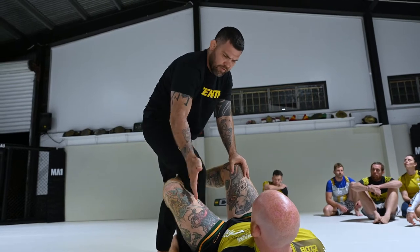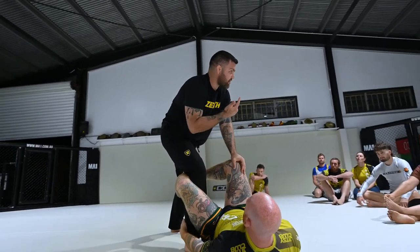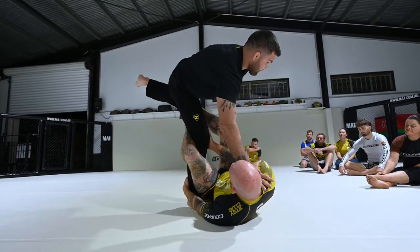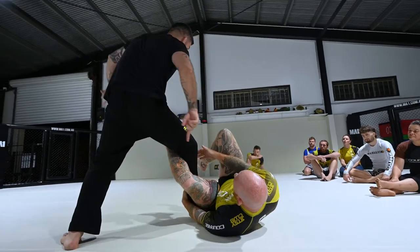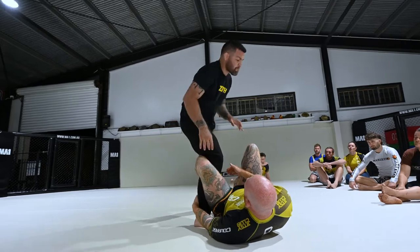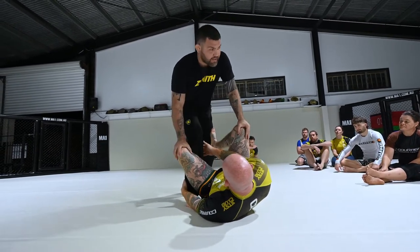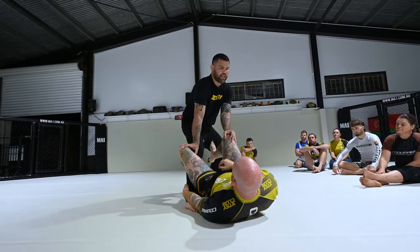Even before I get to my knees, I can't just go to my knees — I'm going to be off balance. One thing this guy's constantly trying to do, especially in the gi, is pull my weight off my center so he can put me off balance in a way where I step and next thing you know he's on my back. So I have to keep my center of gravity behind his knees. I don't want my head sticking forward. I'm actually safer staying a little bit further behind.